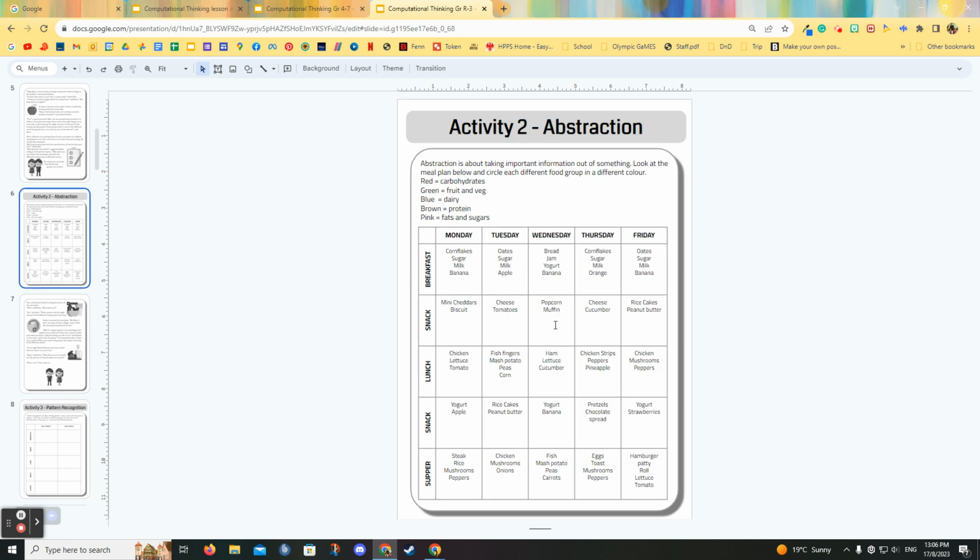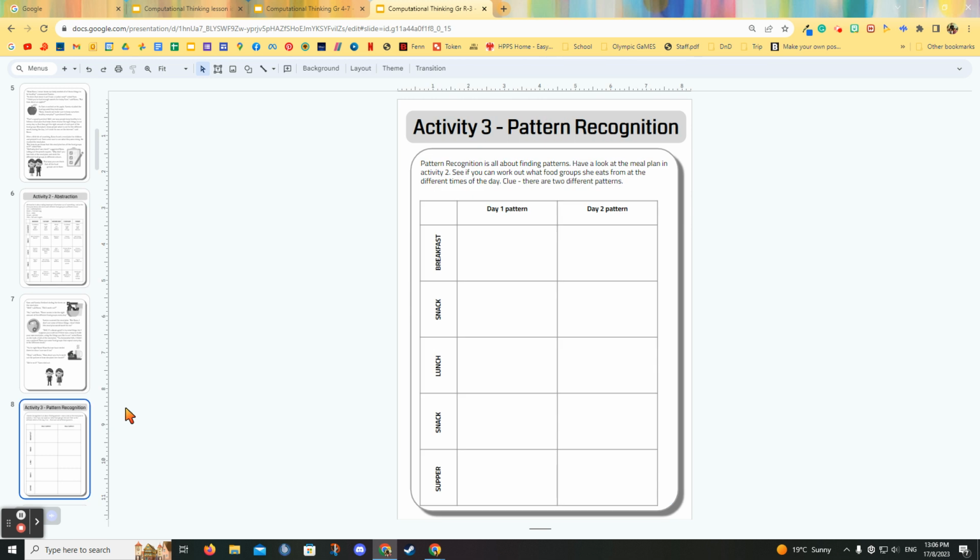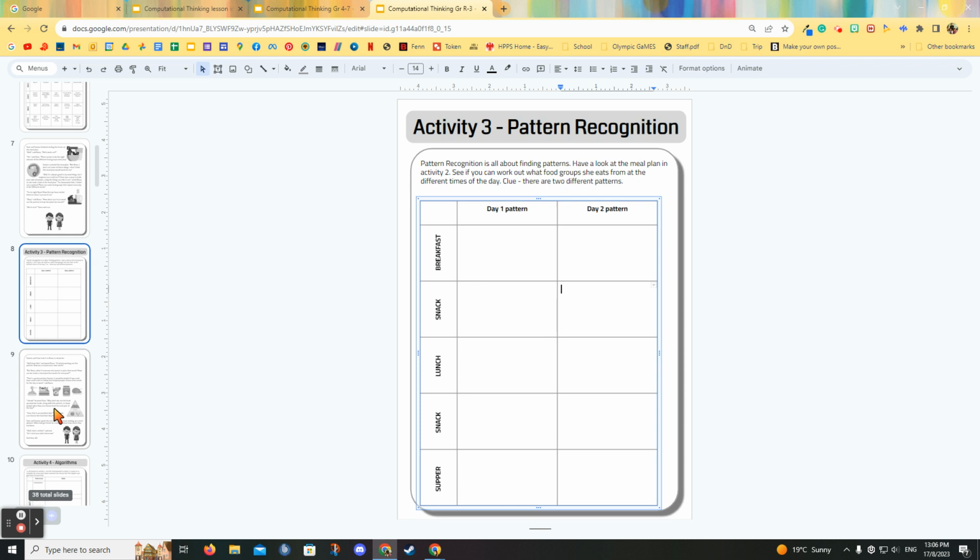And then for the snack, on this day, for their first snack they're having carbohydrates, and the second one, they're having protein and vegetables. Again, they're having carbohydrates and fats and sugars, and they're having vegetables and protein. So the snack differs on the two different day patterns. For the day one pattern, it would be carbohydrates, fats, and oils. And in the day two pattern for their mid morning snack, they're going to have vegetables and proteins. So they're basically planning what food groups they choose for each part of the day.